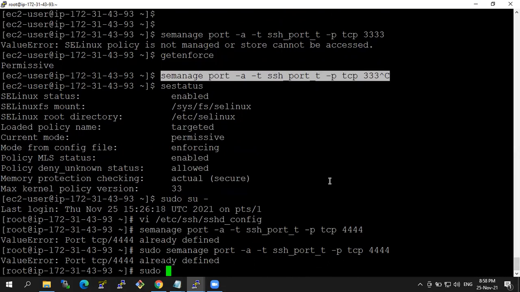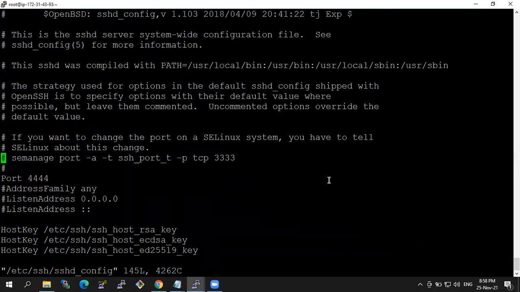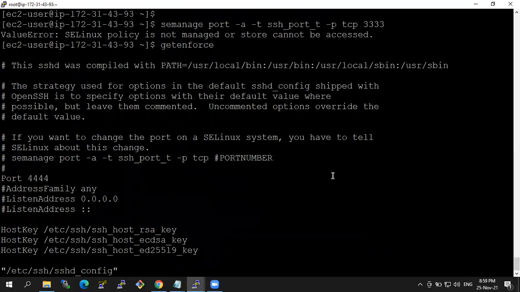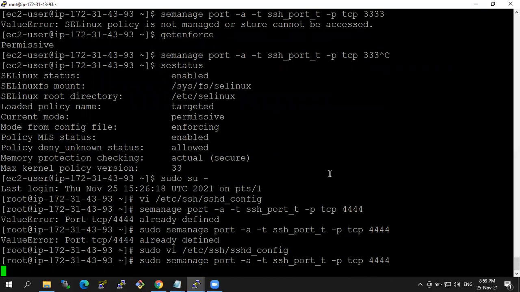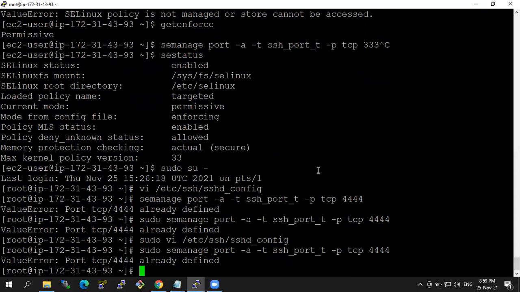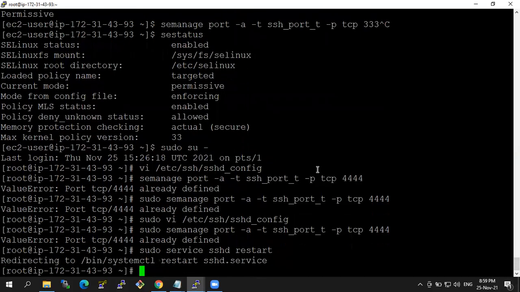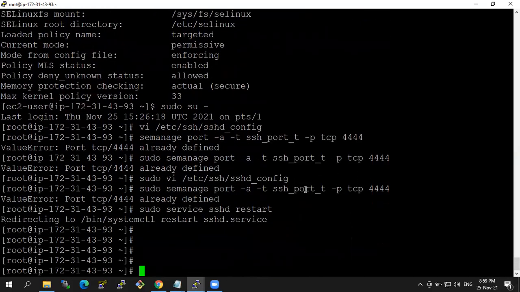We need to change it. Already defined the port. Switch. Able to log in with the machine in the new port or not.